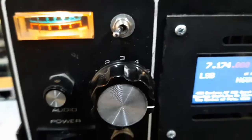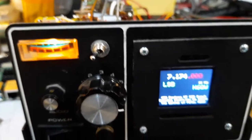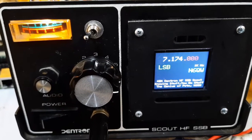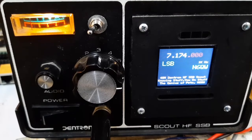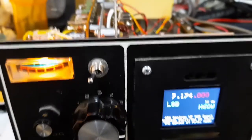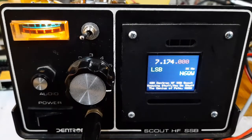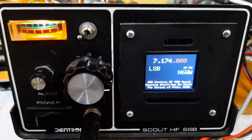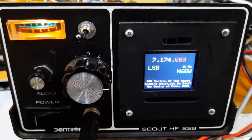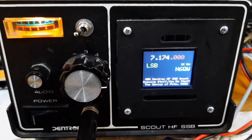Stuff was crying the blues. It did work, but it has a problem, a common problem to the production run. So on the TS2000, the first production run, they had some bad filters, and they would fix those at the time for free if you sent it back in. And then the second production run, which is the one I have, had an IC in there that was prone to go out, which this one is bad, I think.